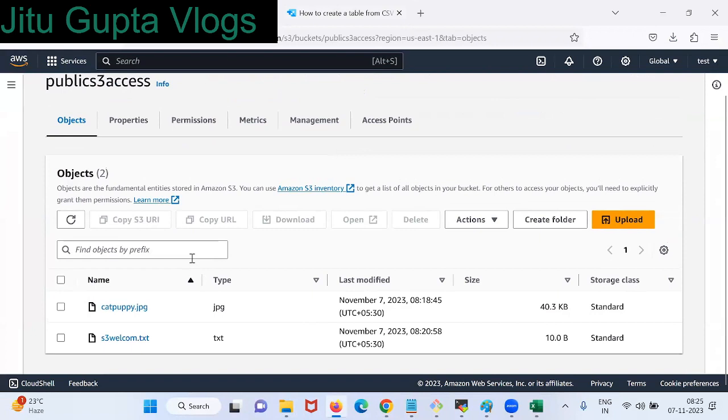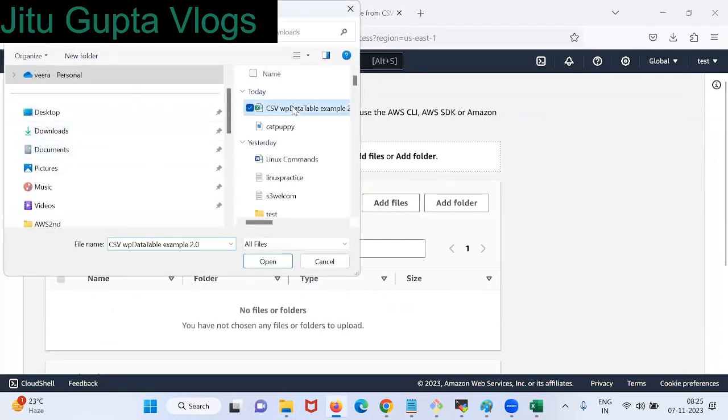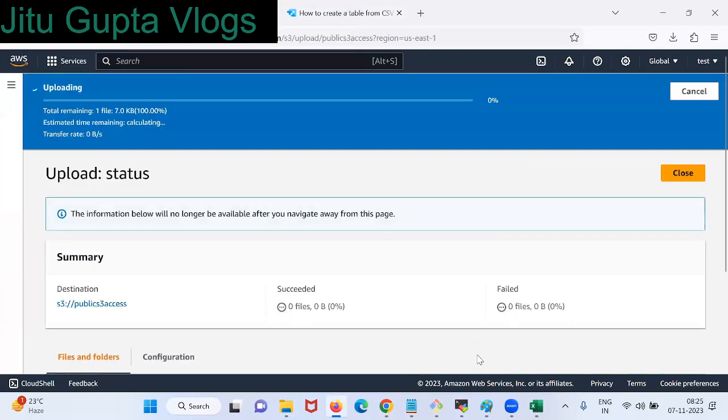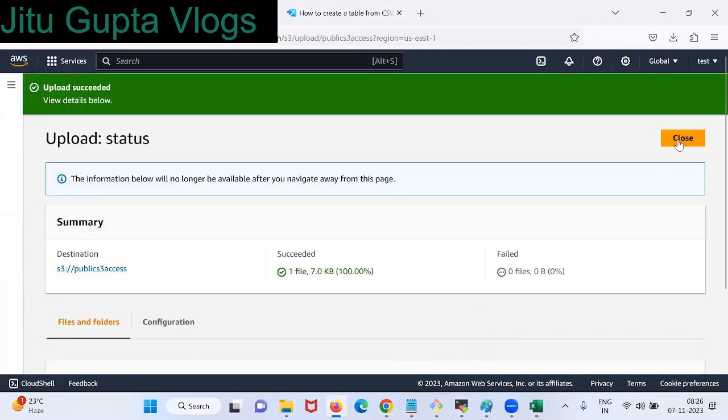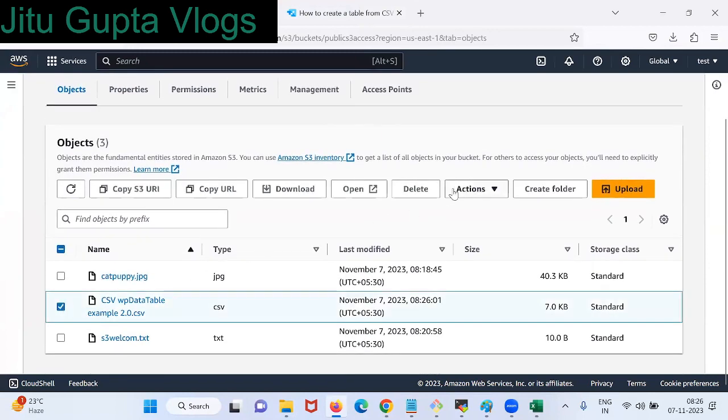Public access, you guys understand, right? There is no doubt on that, right? Okay. So I'm going to upload the file I just downloaded. Open, upload, uploaded. This is the CSV format. Now select whatever table you have uploaded.